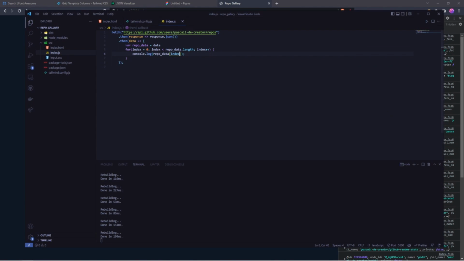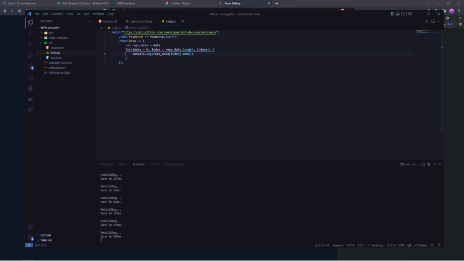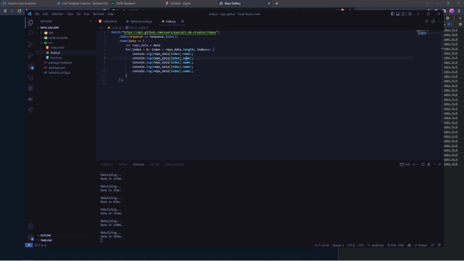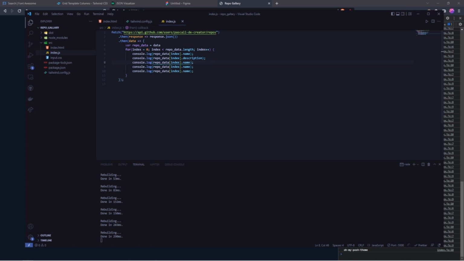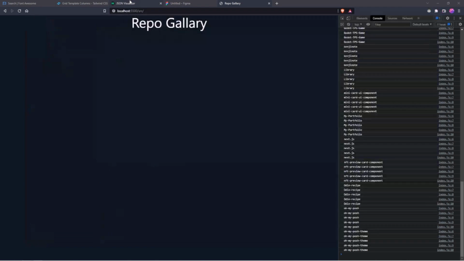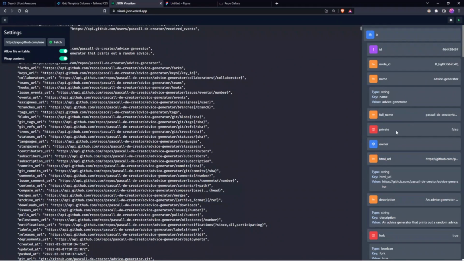Then if you want to get the name, we just attach dot name. Copy this, paste, dot description, and then all the other things we want from it.